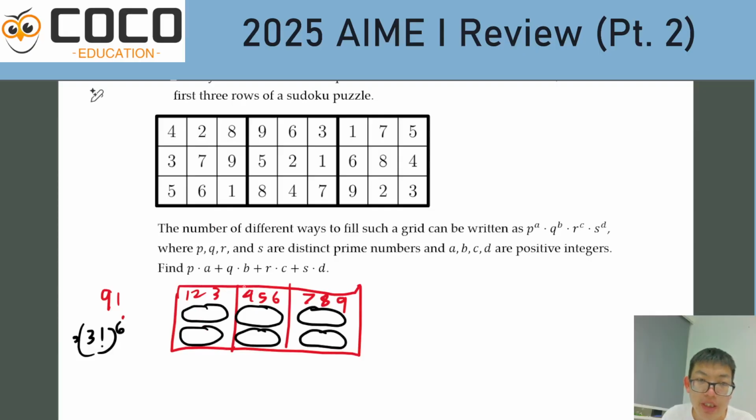If I just repeated one of these, let's say 4, 5, 6, now the 4, 5, 6 can no longer appear anywhere except entirely here. The 7, 8, 9 would then all have to appear here and here. The 1, 2, 3 would all have to appear here and here. So in other words, if this thing was just following 4, 5, 6, one way, everything is fixed.